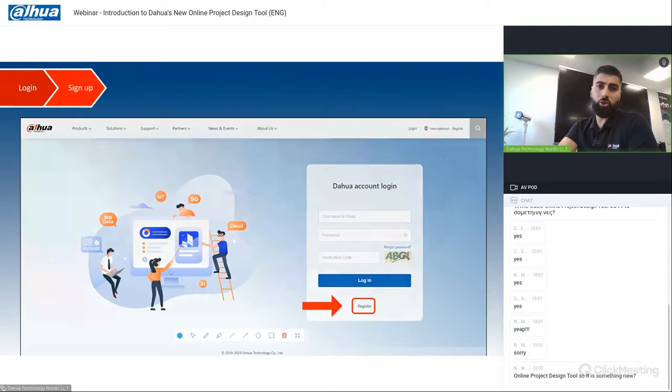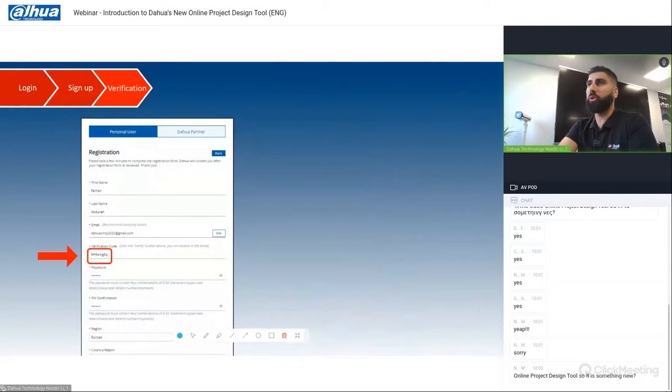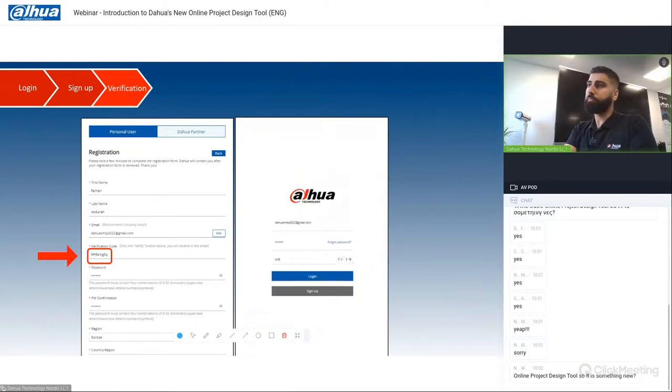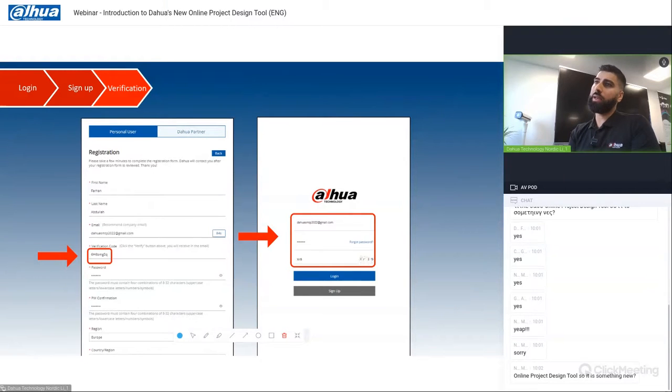Once you click register, you should get access to this window. You can just use a personal user account. You can also register as a partner, then you'd have to type in your VAT number. So it's not necessarily a requirement. So personal user would be fine. Once you create a user in here, if you're using the Dahua Partner app, you could also use that user on our website or the DMSS app as well. Once you get the verification code and verify it from your email, type it in there, then you are good to go.